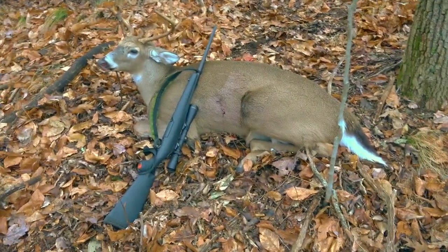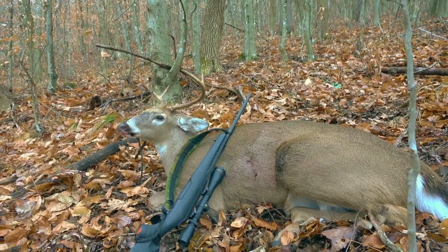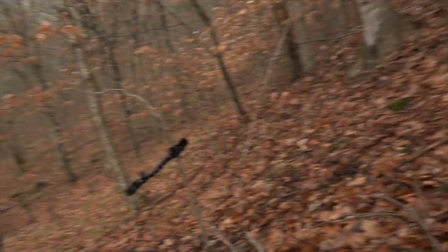I'm thinking this is a two-and-a-half-year-old — he's broken the tips off both beams, whether from fighting or rubbing trees. It's rifle season and I heard a tremendous amount of shots this year, a lot of people packing deer meat due to high food prices. But if you want to go old school and get aggressive, this is that style of hunting: one-on-one with the deer, competing against his nose, eyes, and ears in his domain. I got downwind, went where I knew there were deer, and was lucky enough to have this buck walk through. Anytime you can stalk and shoot a deer on public land it's awesome.